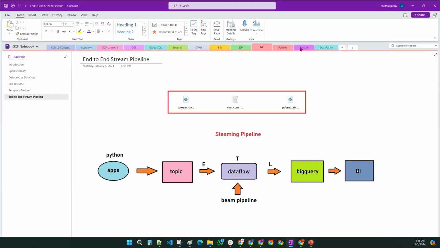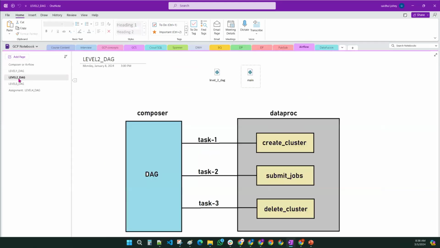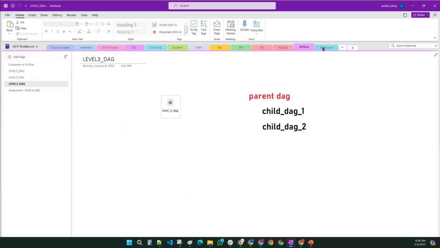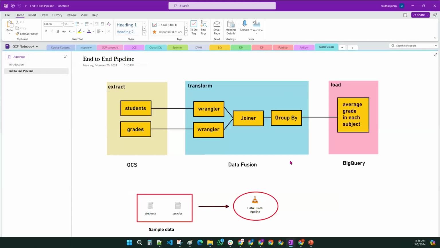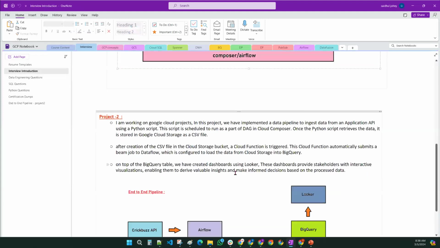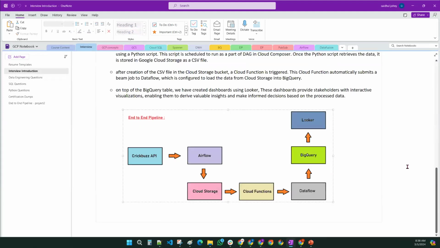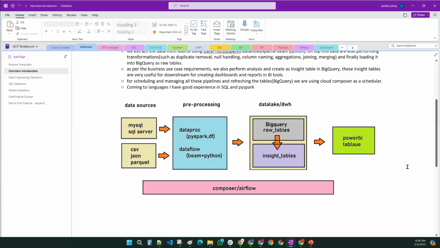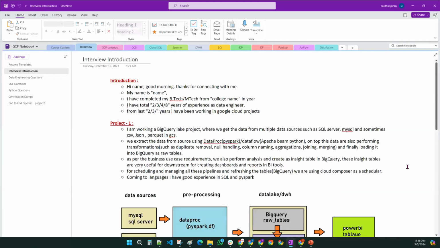If you go to Airflow, you have a level 1 DAG, level 2 DAG, level 3. These are end-to-end pipelines only. If you go to Data Fusion, end-to-end pipelines are many. So you don't need to worry about it. End-to-end pipelines are there, but full-fledged end-to-end projects are also covered. Instead of project, we call it a pipeline, so many end-to-end pipelines are covered here.